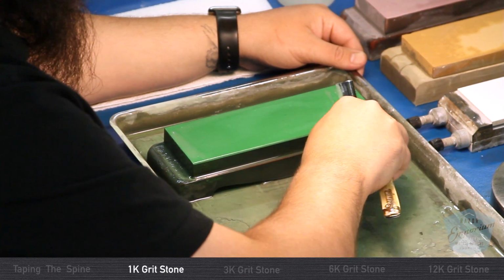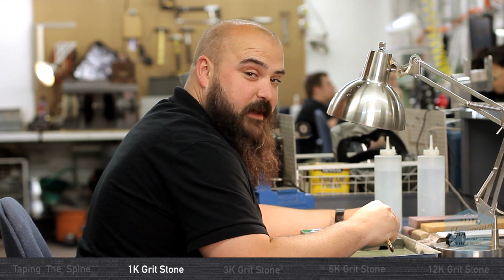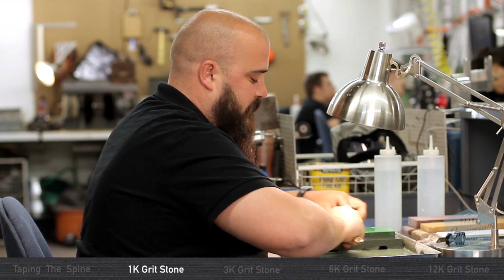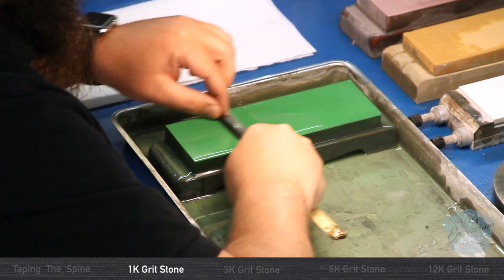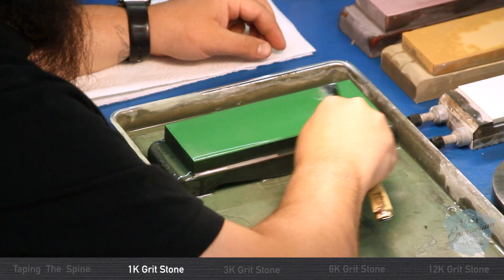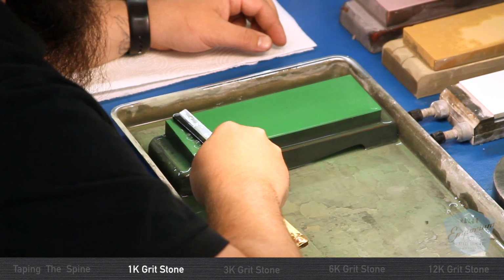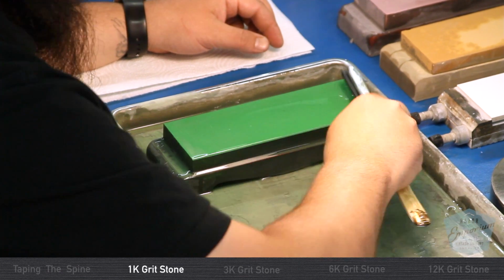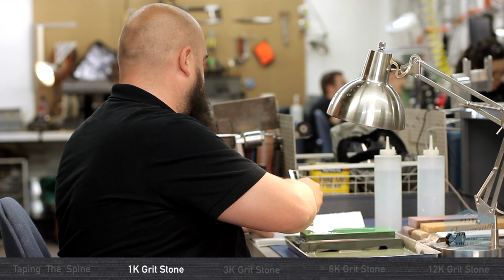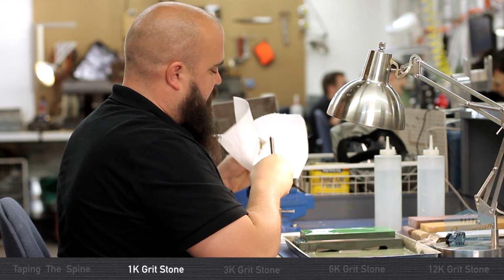And particularly when you're starting, and I still do it, whenever I've got a tricky bevel or just want to move a little quicker, you can use two hands. Keep you a little more steady, and make sure you're keeping that whole edge on the stone. That should be pretty good. We're going to dry our edge here and see what's going on.